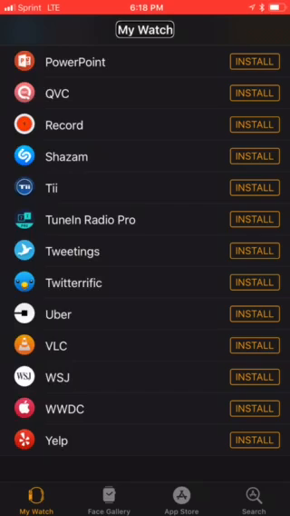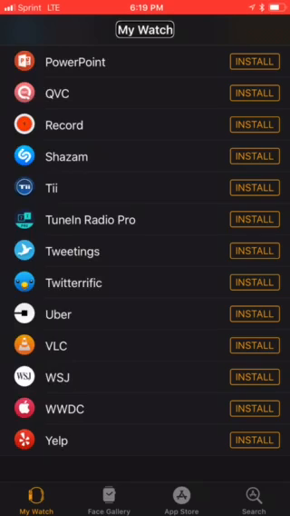So you could see there are quite a few apps that I have that support the Apple Watch. So like I said, these aren't all of the apps, and right next to the name of the app is the install button. I currently don't have any apps on the watch because I want to show you how to do that, how to install apps when the time comes. So when the time comes, I will show you how that works.